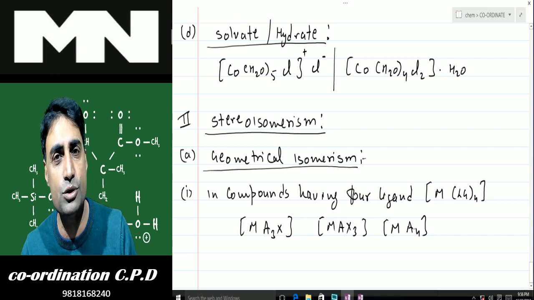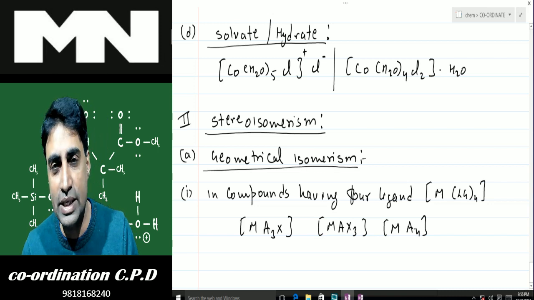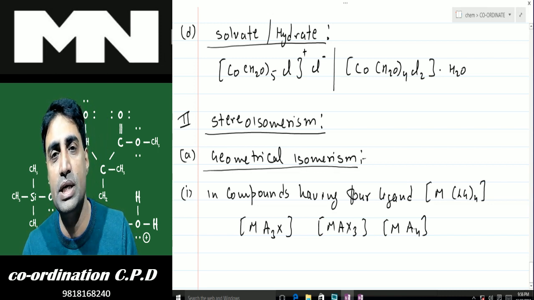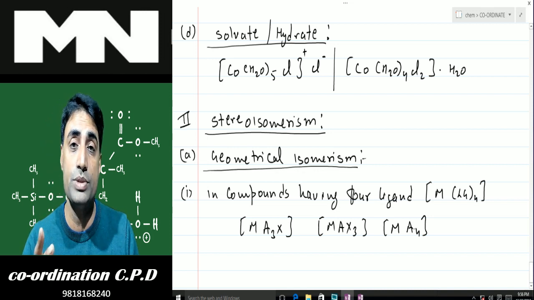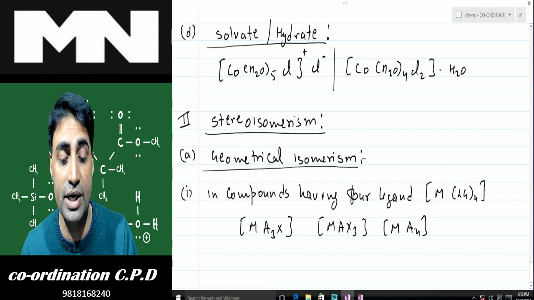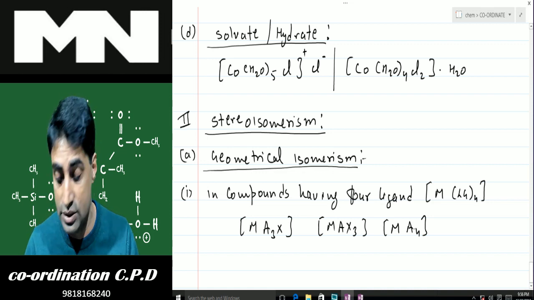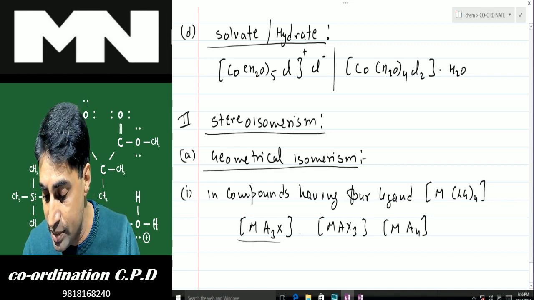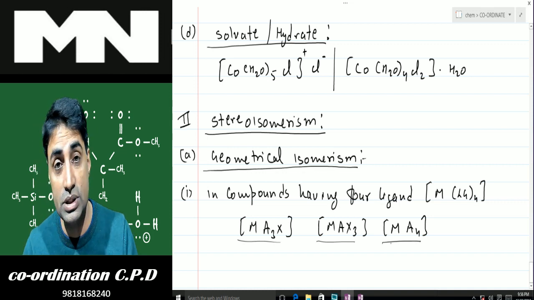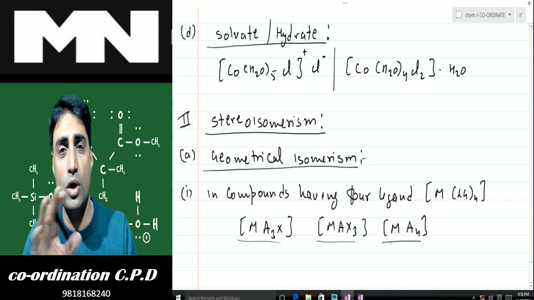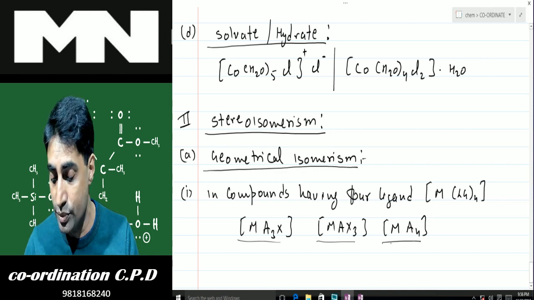As far as my part is concerned here, by default I'm thinking that you people are quite aware of geometrical isomers. Geometrical isomers, again I'm telling you, are the compounds which have like groups in them. If the like groups are on the same side, we call them cis. If the like groups are on the opposite side, we call them trans. So in this type of arrangement, it is not possible. You don't have like groups which can be on the same side or different side. So overall arrangement is all the way same.